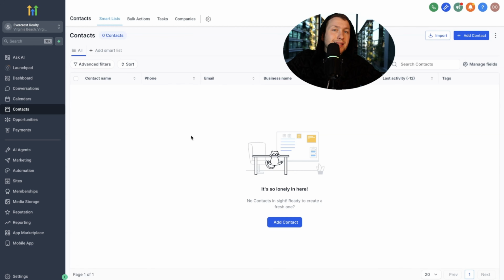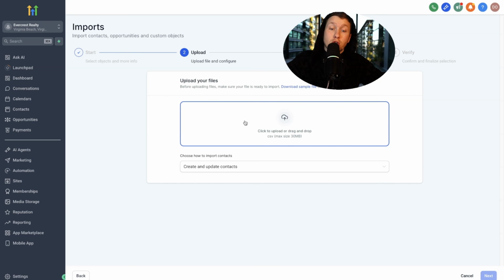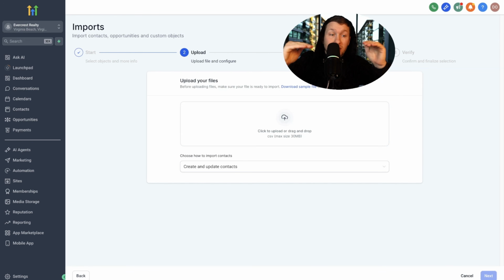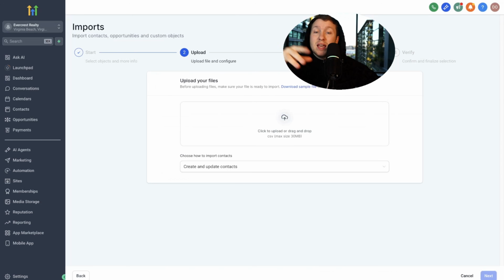If we were to do this the old way, you would come right into contacts, click import, and you'd have to go through this entire 4-step process. It's annoying, you'll see. You have to go to next. You have to put your list in. You have to go through all this stuff. You then have to map it. You have to make sure each field is right. Then you have to verify. It's a whole little process where you're making sure everything is tweaked properly and dialed in, and these things map, and then sometimes there are errors.